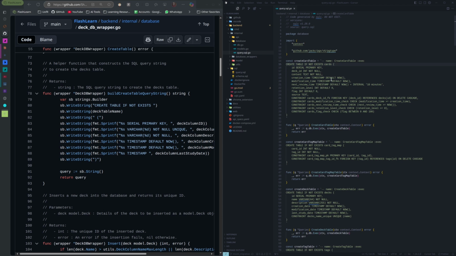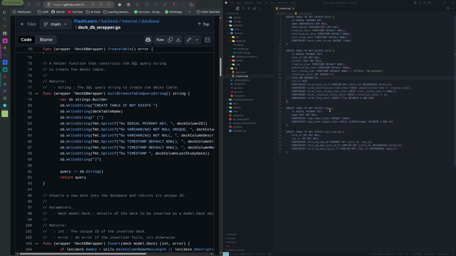All of these three files are generated by sqlc. I don't have to do anything. So say that I wanted to make any changes. Previously, I had to come here and make sense of all this mess and then change something over here. Now, I don't have to do any of that. I just have to come here, change, hit generate, and then all of this is generated for me.